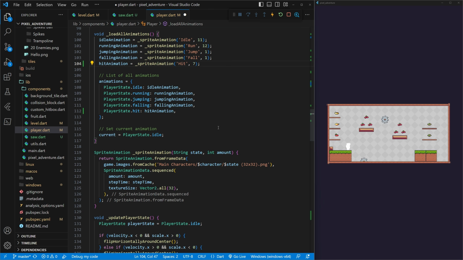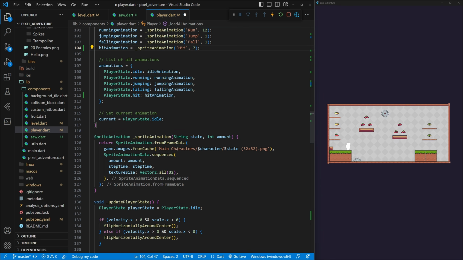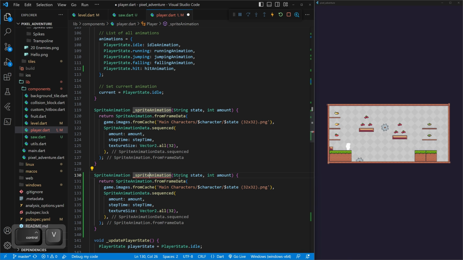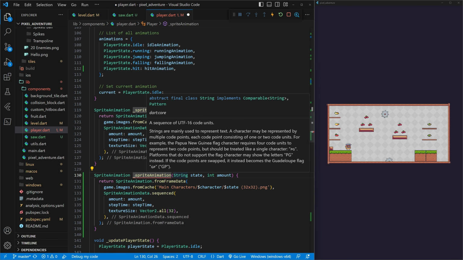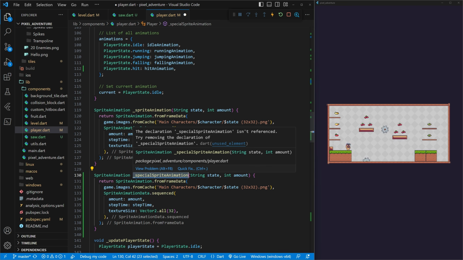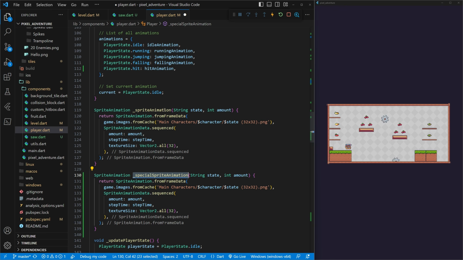So for the appearing, and if we ever use the disappearing, which we probably will, probably in our next video, I want to add when we get to the end of the level and go to the next level, we're going to use that. We can just write a little bit extra code now and save ourselves some hassle later, especially because it's just copy and paste. So we can copy and paste this, and instead of sprite animation, we're going to do special sprite animation. So for our appearing and our disappearing, we're going to call special sprite animation because it's special. Otherwise, we're just going to call the normal sprite animations because they're all in the same folder.